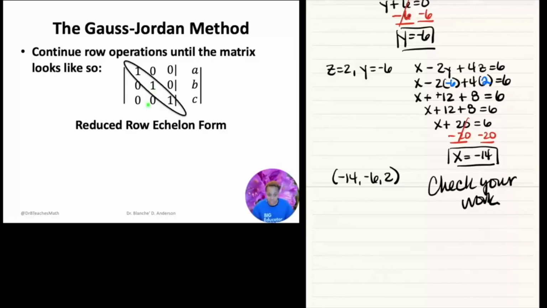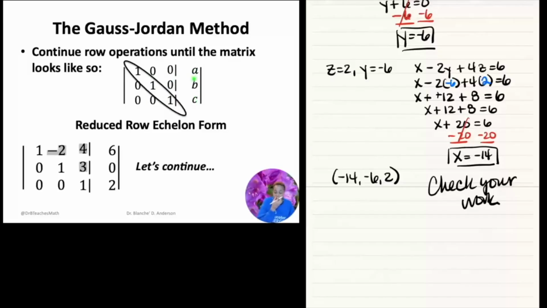Okay, again, without getting deep into matrix terminology, that's what it's called. So if you see it, where you have a 1 in the diagonals, you have zeros everywhere else, because remember, this represents the x's, this represents the y's, and this represents the z's. And when you do that, that means your x value is equal to A, your y value is equal to B, and your z value is equal to C, and these will be the constants.